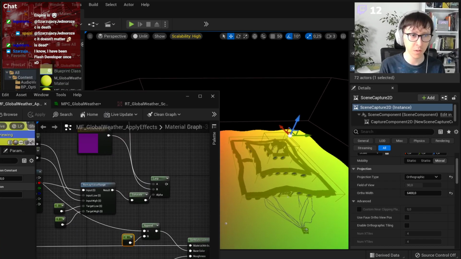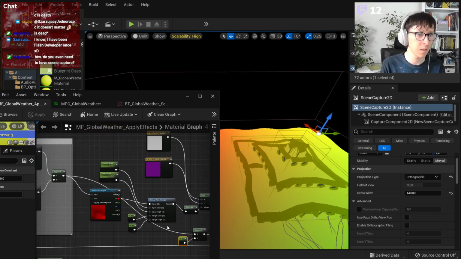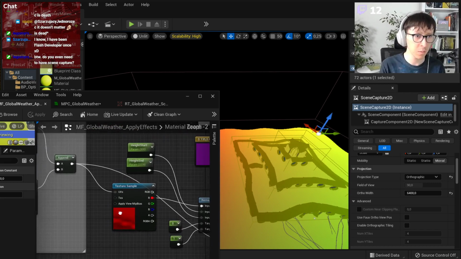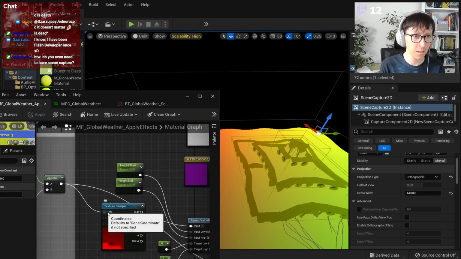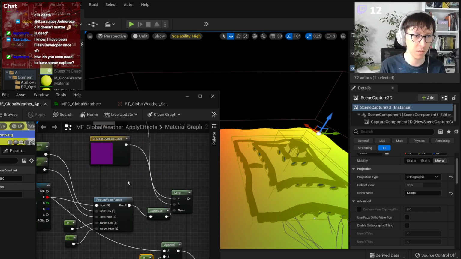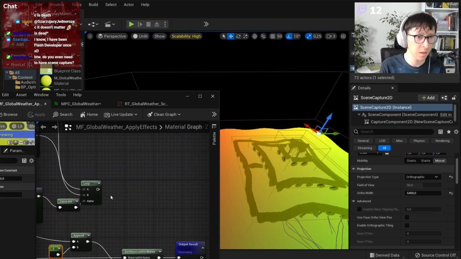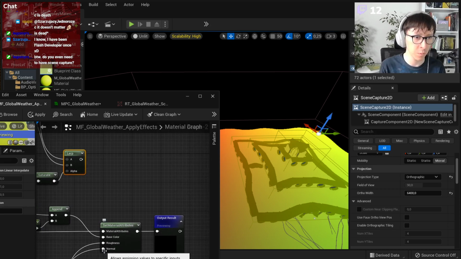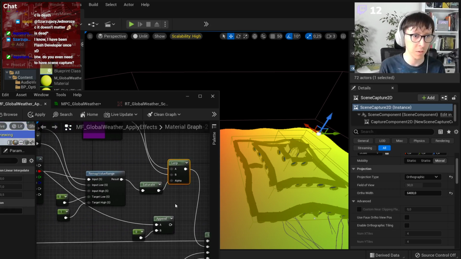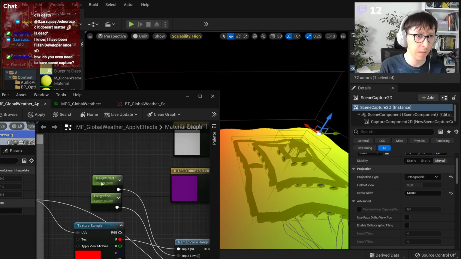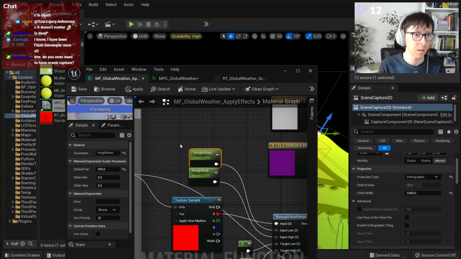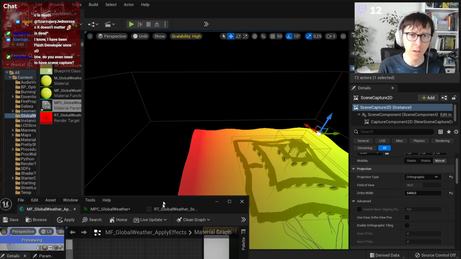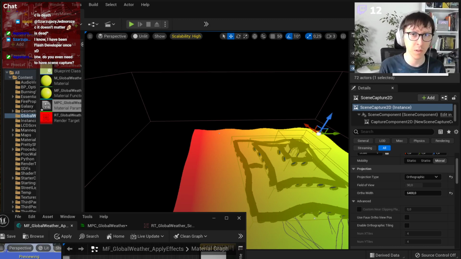If the UVs are correct, I should be getting like add these UVs, get that texture. That's it. Okay, I actually know what may be happening. So the scene depth, maybe in different units.